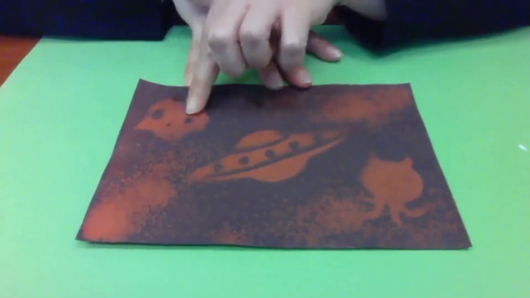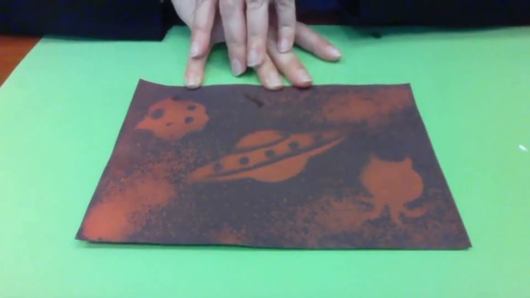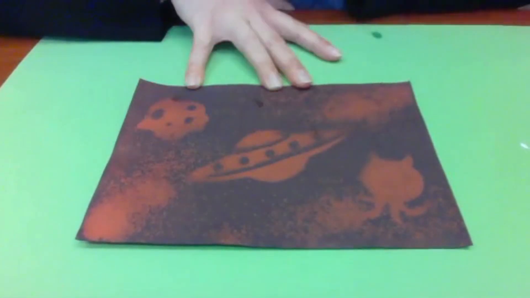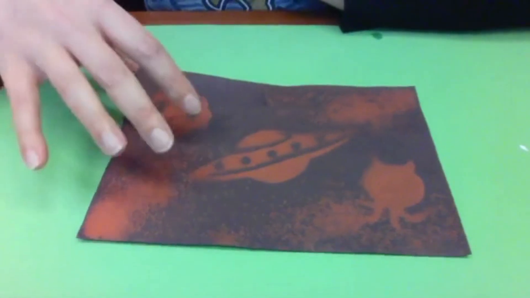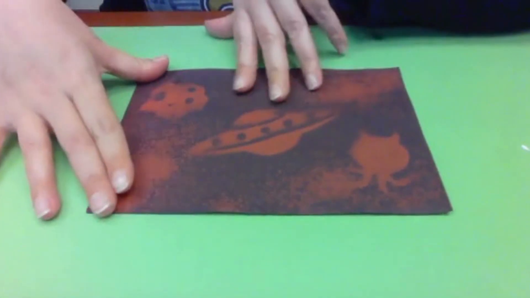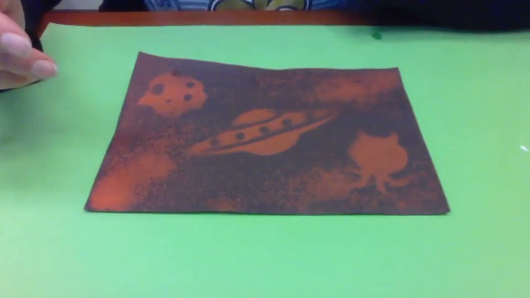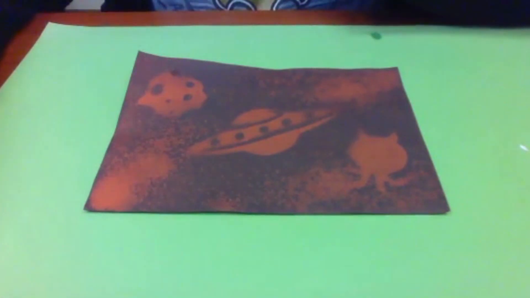So remember, wherever you want any definition, you need to cut out or put on here because it's not going to be the same as the image that you placed. So you want it to look, if you want the definition, you need to cut the definition out. You need to give it the chance to develop. And what happened with the rinsing is we stopped the chemical reaction created by the paper. But remember too, you want to use the darker side, not the light side. That's where the UV transition happens. So make sure it's on the correct side to get bleached and make sure you put it in direct sunlight for roughly 10 minutes.